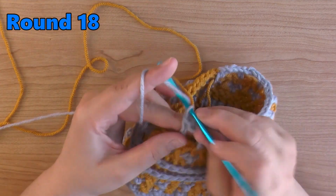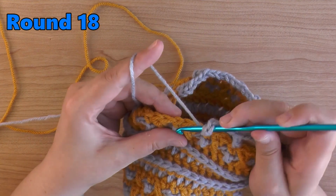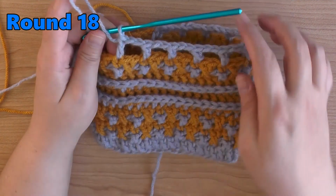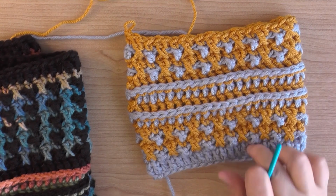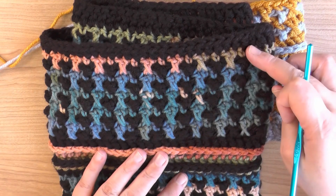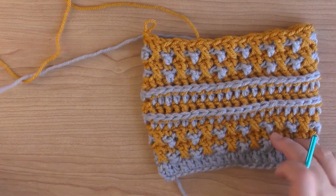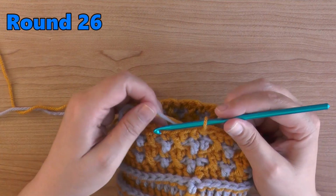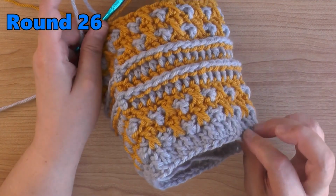So this round is going to be the prep row, and then of course we're going to finish it up by doing the cross stitch in all those. So going to continue to do this all the way around, and I'll show you how to end the bottom of your cowl. Okay, so when you get your 5 rows done, as you can see, you'll be on this side. When you get those 5 rows done, I'm going to show you how to make this border real quick. It's just really simple, and as you can see, it's going to be using your solid color, your base color, your main color, whatever you want to call it, so that it matches up to the end.